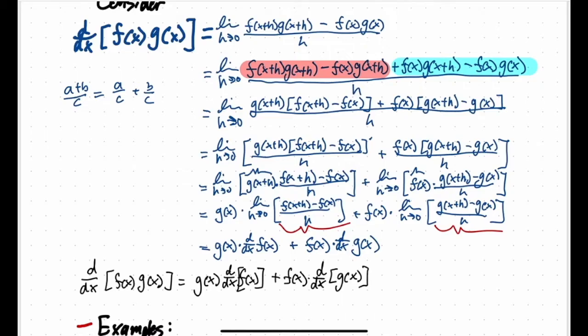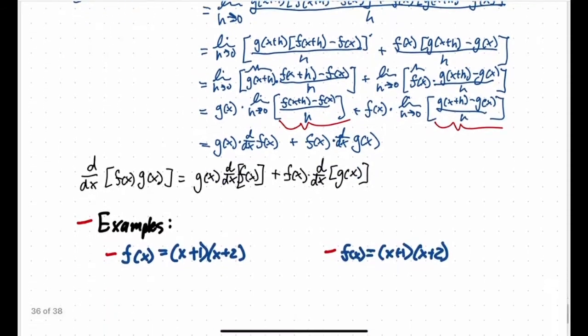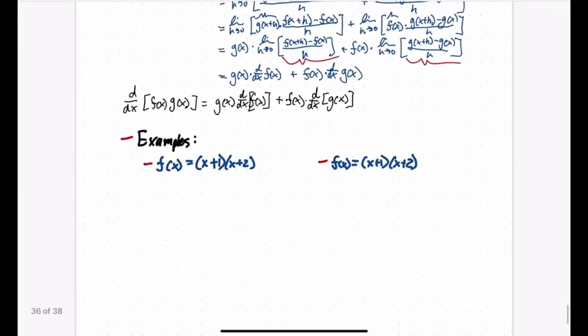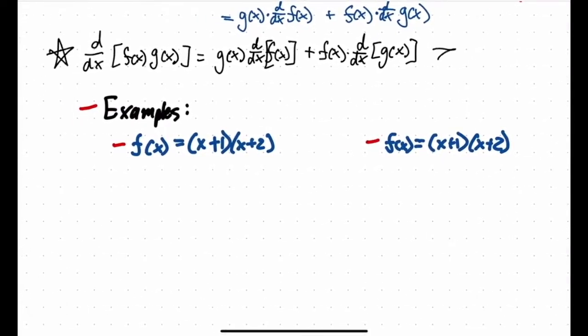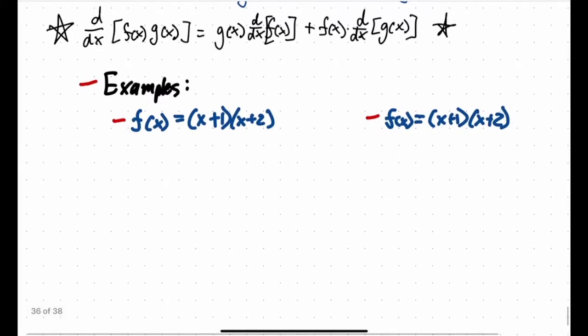And this makes it a little bit more simple for us, particularly if that f of x and g of x have very simple derivatives that we can calculate really easily. So with that law in mind, that's now our rule. We can go through some examples really quickly.